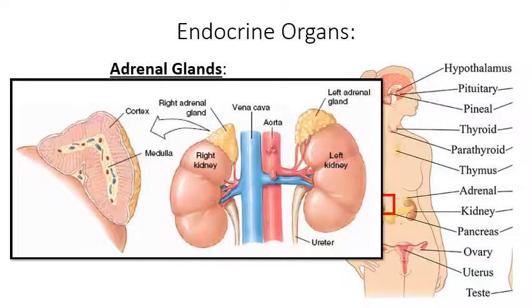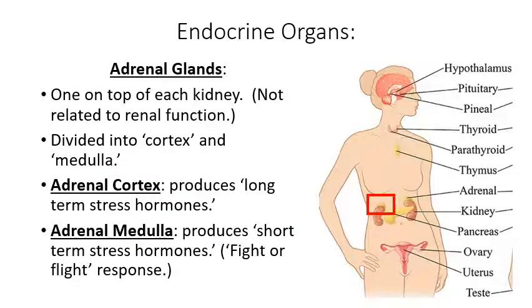All right, let's move on to the adrenal glands now. As I said, the adrenal gland has a cortex, the outer part, and it has a medulla, the inner part. Each adrenal gland is located atop one of the kidneys, so we have two of them. The adrenal cortex produces what are referred to as long-term stress hormones. Stress hormones meaning you're leading a stressful lifestyle, you're under pressure, you're worried all the time, you're having to work all the time, things like that. That causes stress, and in response to that, your adrenal gland cortex produces some hormones that modify your body, and we'll talk about that.